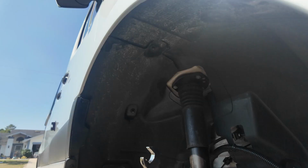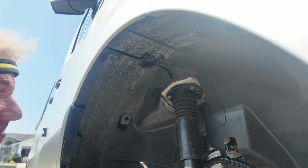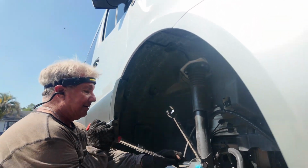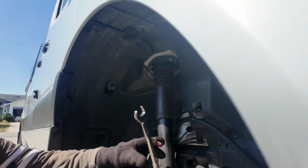And these bolts are on there, let me tell you. We tried with an air gun, and it just looks at you. So my trusted friend Ron, he's working hard, but he broke them loose. So you got to get those two loose.